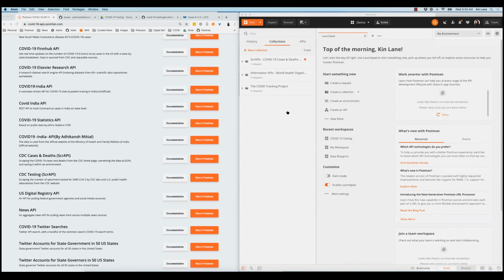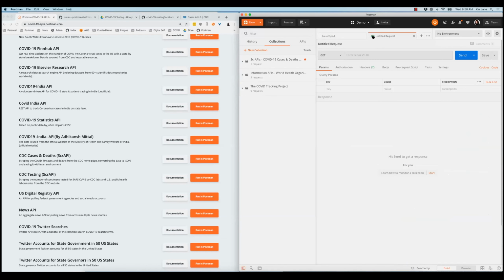So if I go back to my Postman client here, I'm going to create a new tab, a new request, and I'm going to make a request to an API. I'm going to call this restaurant, and I'm going to create a query parameter called city, which I'm going to call Oakland. This is my fictional API in my head that I want to call. Ideally this API would already exist, but I want to pull restaurants for the city of Oakland.